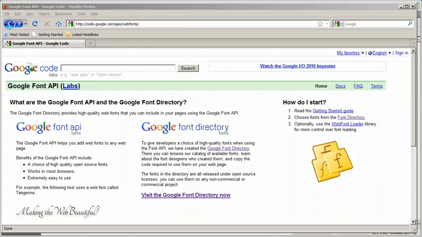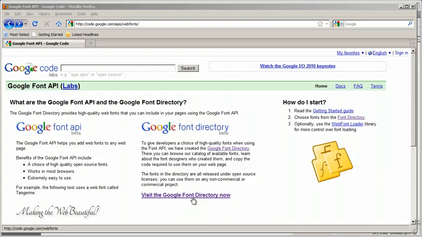And the same thing is true for search engines. Search engines don't have any idea how to read that, so they depend on your alt text. And because alt text isn't seen by a visual user, it's meant mostly for screen readers, Google doesn't value that as highly, and other search engines don't value that as highly. So the answer to this problem is using something like the Google Font API.